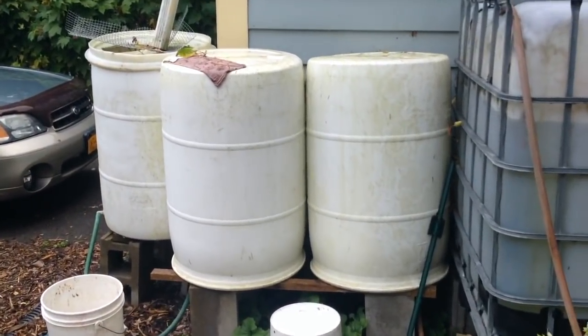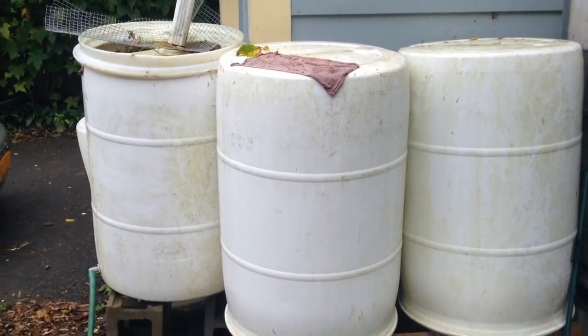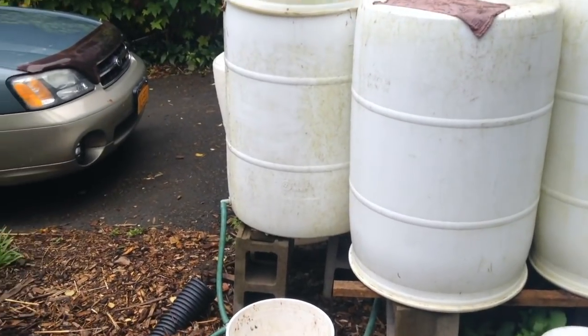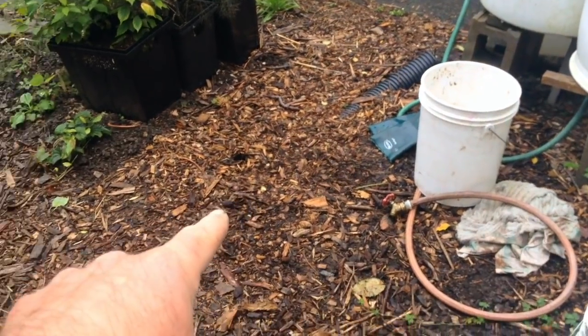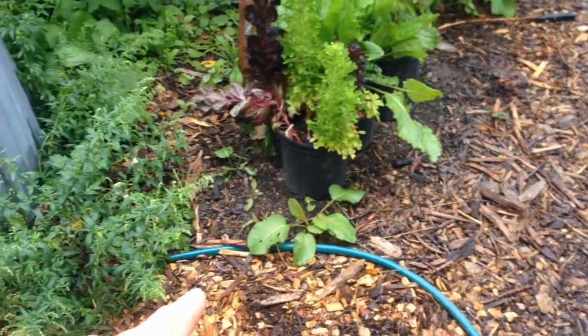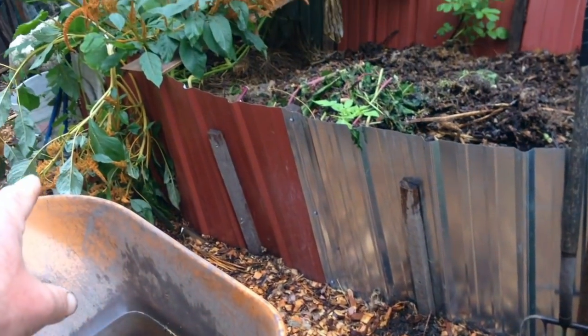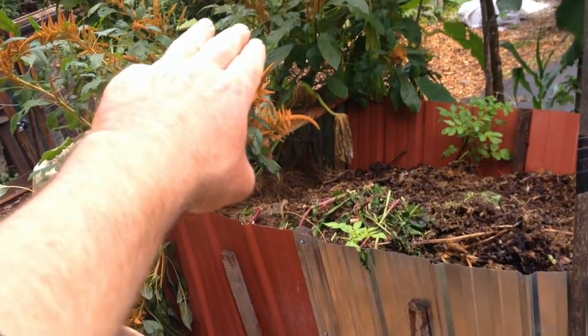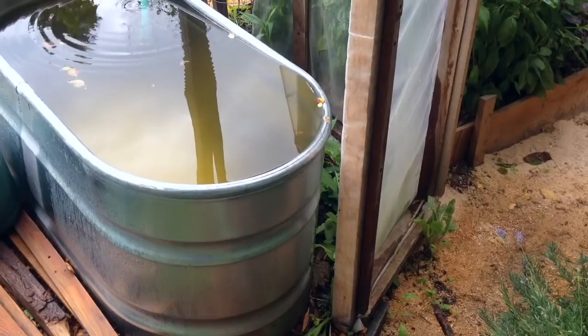And this is just a series of 55-gallon drums connected in series, which I could go into more detail if people wanted to see, which have an overflow that comes down, scoops around, and dumps out near the compost bin, so it can pick up leachate and feed it into a swale that goes down past a whole bunch of production beds in there. Let's look at that tub again.